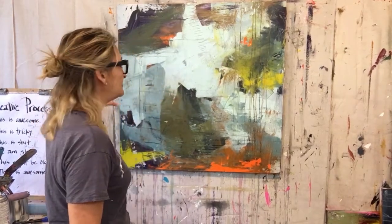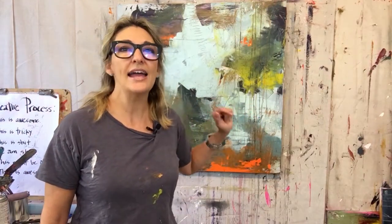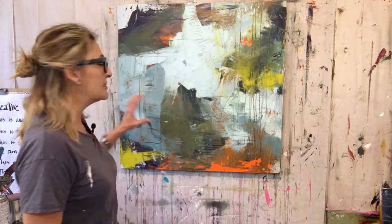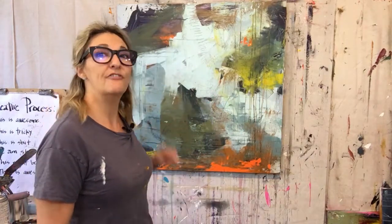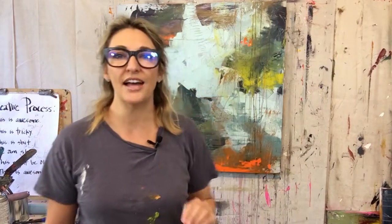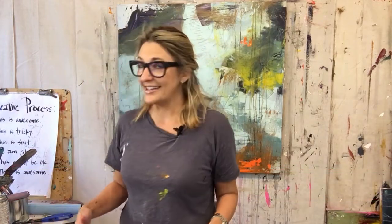I've been sitting with it for about three weeks because I am attached to it. I think the colors are kind of cool — I like some of these blues, I like this orange. I had it arranged so the orange was at the top and I really liked that orientation. So I went ahead and flipped it to get out of my head and become less attached to the outcome — which is another one of the mistakes we make: getting too attached too early. I've already mixed up some paint and created a lot of different values. Wish me luck, here we go.